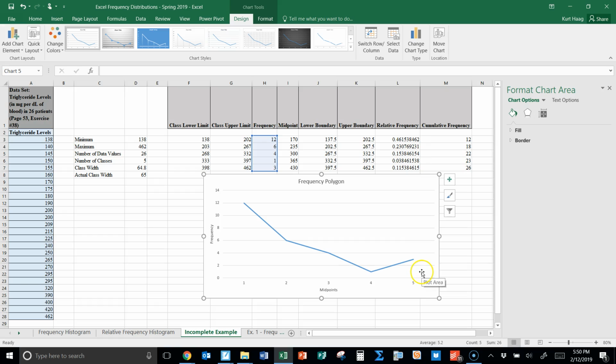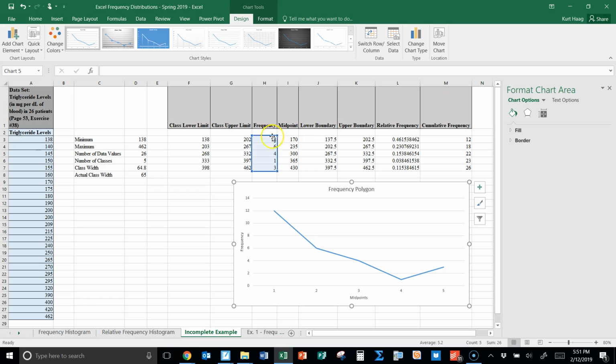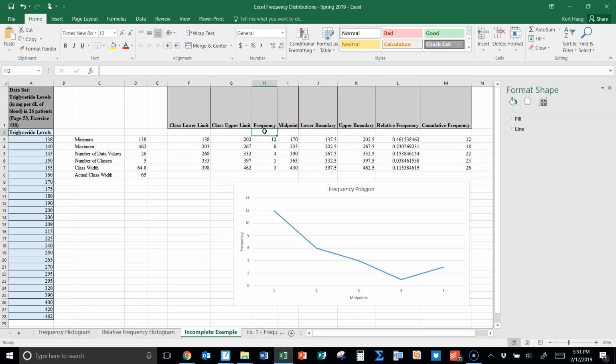Now, to make this a frequency polygon, though, we need to go from this point, and we need to bring this down to the x-axis. We need an extra midpoint to the left. We need to bring this down to the y-axis, and we need an extra midpoint over on this particular direction. So what we need, actually, is an extra frequency of 0 over on this direction, an extra frequency of 0 over in this direction.